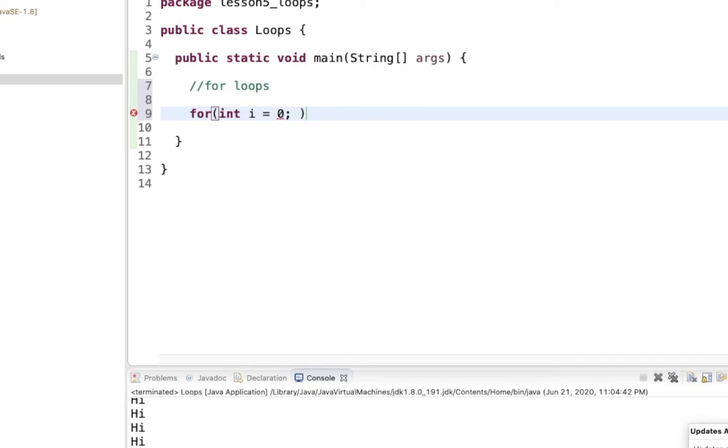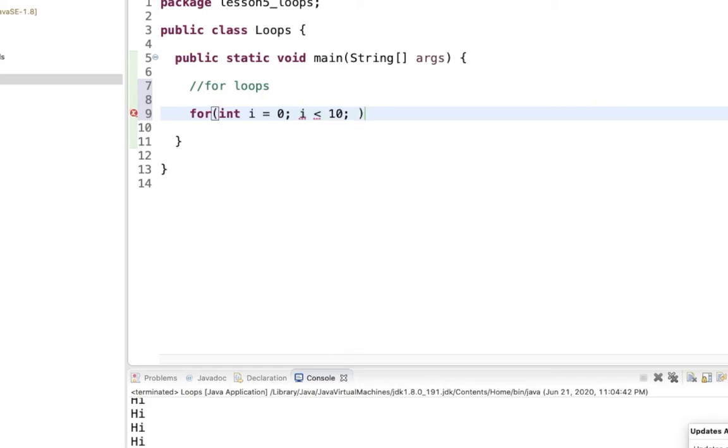Okay, so that was the first part of declaring and then assigning your counter variable. Now you have to put the condition for when it has to stop. When is this loop going to stop? Well, let's say I want to execute it 10 times. Then as long as it's less than 10, I want it to be executing. So basically this condition is like, until when should we be executing this loop? As long as this condition holds true, you can keep doing the code that's inside the braces.